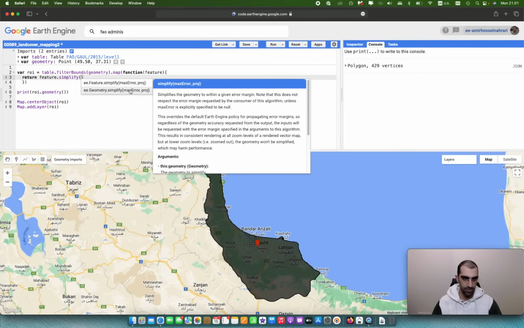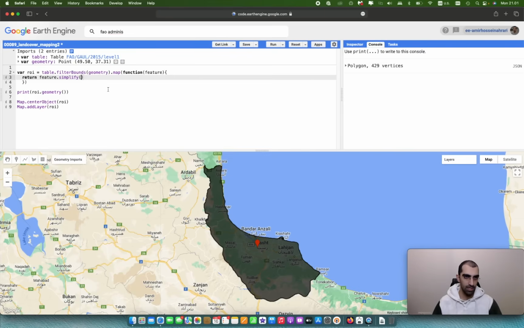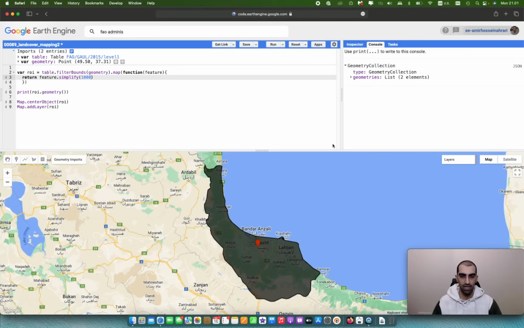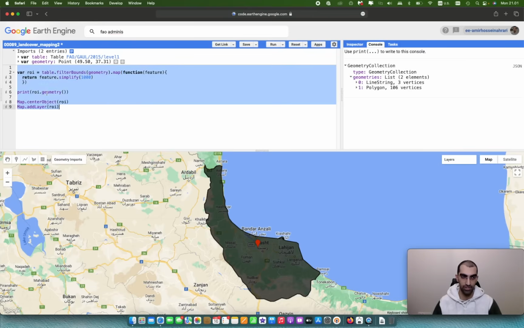For example, I'm going to use 1000 maximum error here. And now as you can see, the shape of the region or the border is highly simplified, and the number of vertices is reduced to 100 instead of 400. Now it is better for processing, specifically in the Google Earth Engine platform.